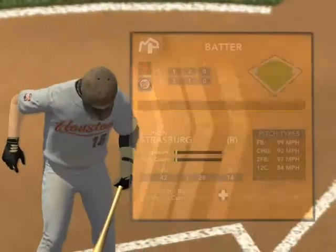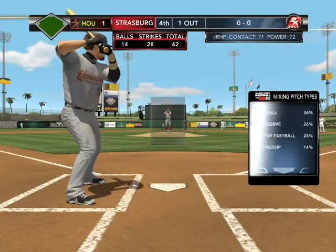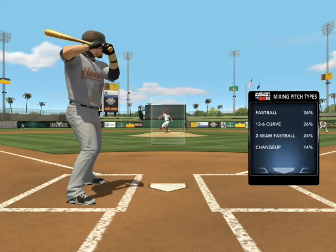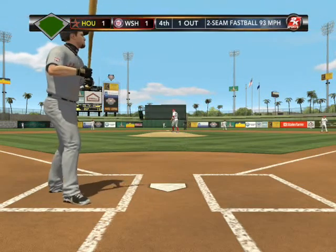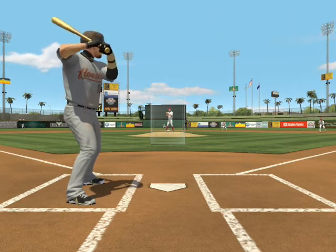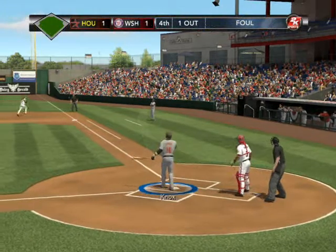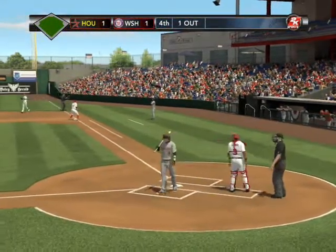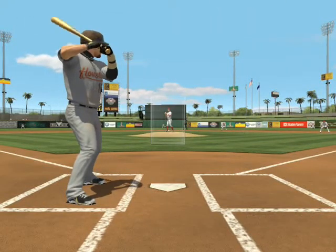Now, another tip. The count. If you swing at a first pitch ball, you have a higher chance of being out than being safe. Your chances of getting on base increase rapidly if you don't swing at balls. Change locations, change pitches. So yeah, watch the count. Don't swing at balls. Don't swing at stupid balls.